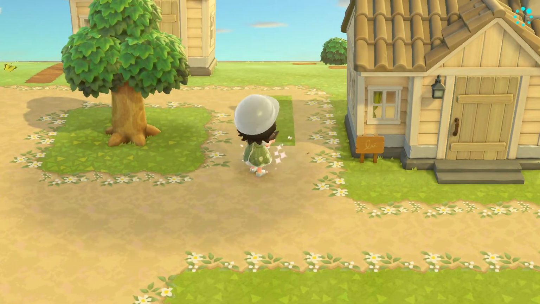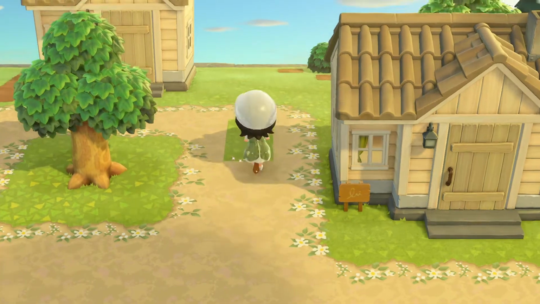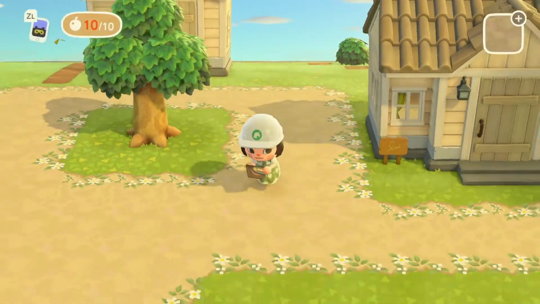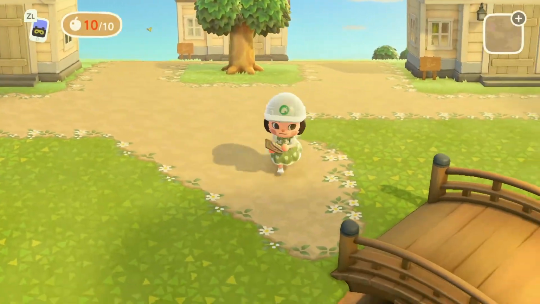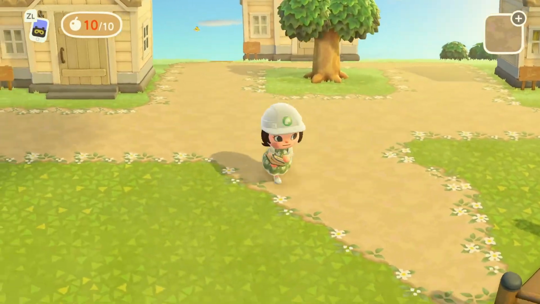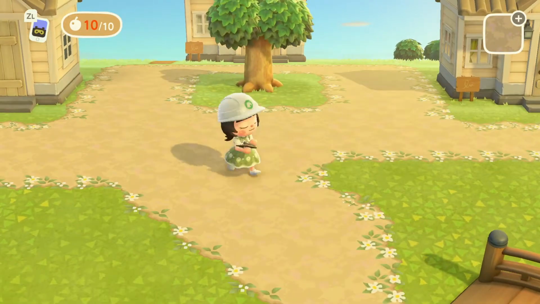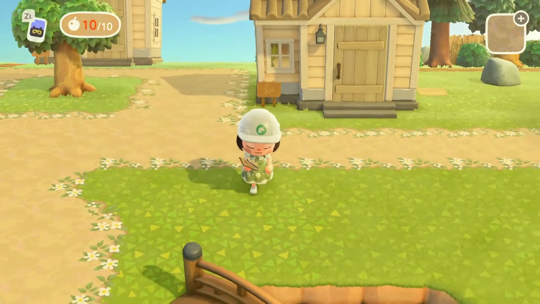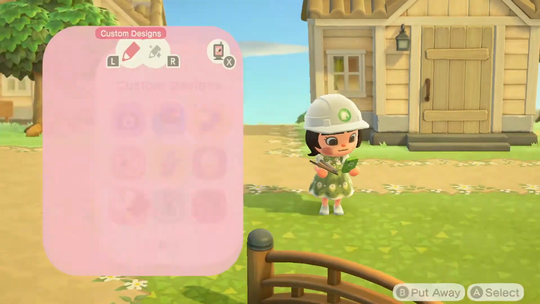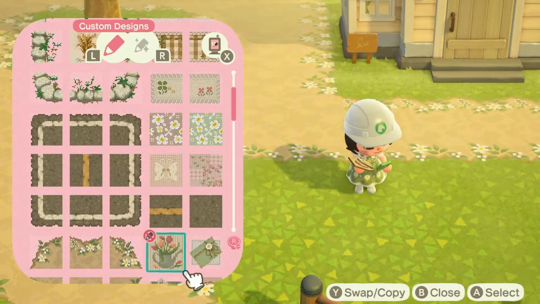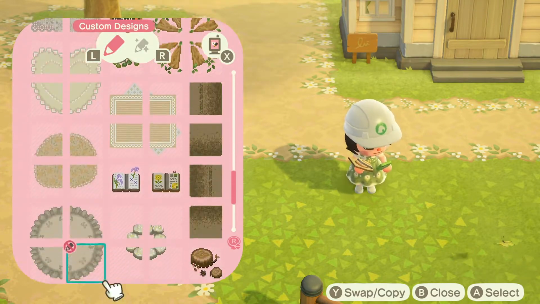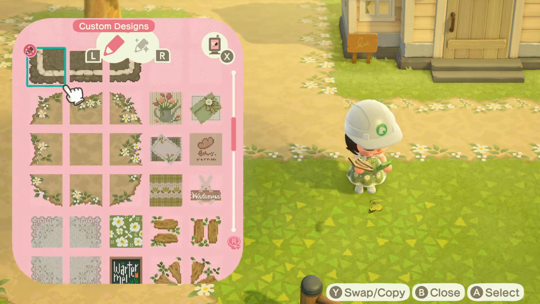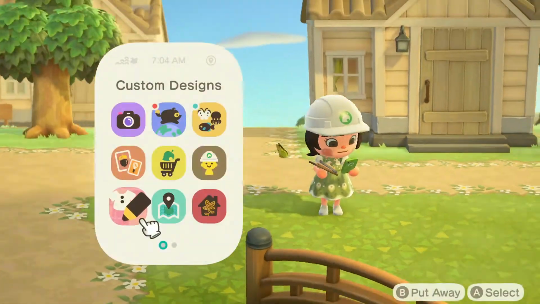I don't know what's going on here. I don't have any more slots to add more codes. I feel like this little area is just missing something, a little separation. Maybe I'll get rid of one of the codes and replace it, but I don't know which code I'm willing to give up. These codes are so cute. I wouldn't know which one to.